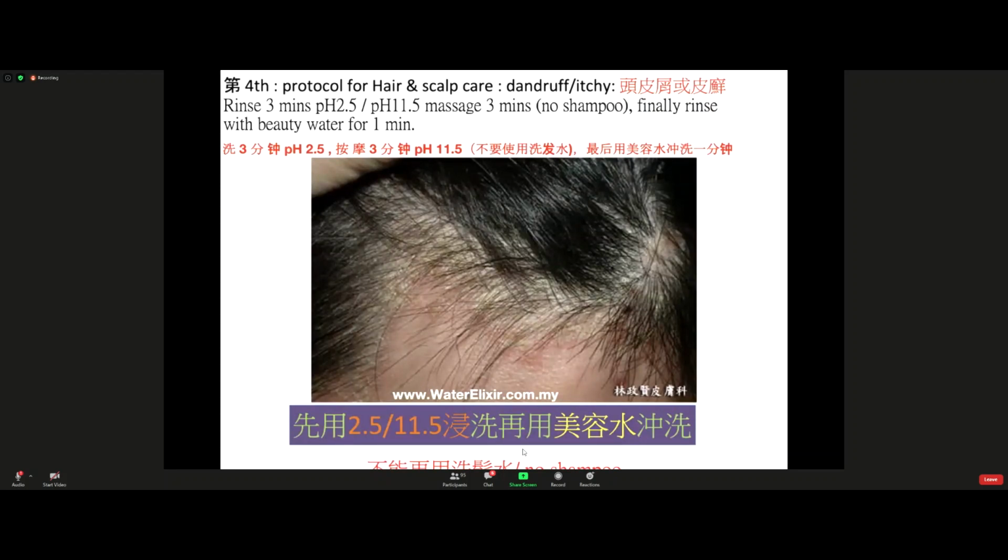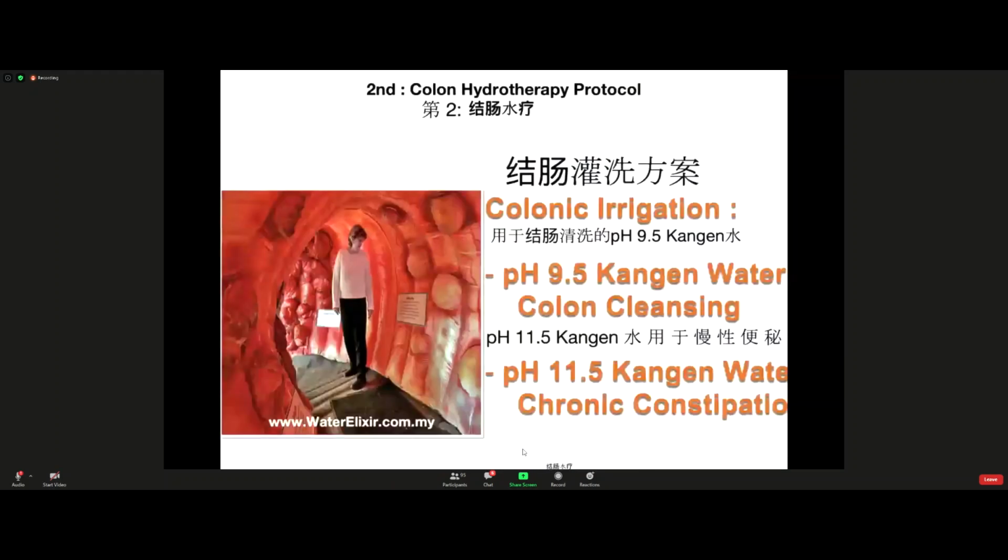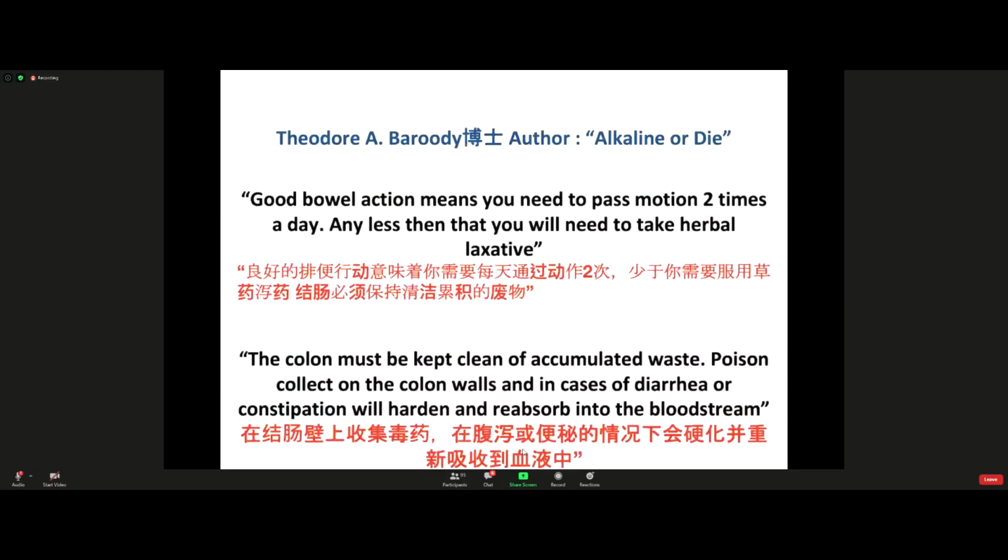Colon irrigation. If people have problems going to the toilet, use 9.5 for colon cleansing, or 11.5 if you have severe constipation, like not passing any motion for 3 days. So this is crucial. Many people don't know the importance of this. You are supposed to eat 3 meals and pass 3 times. Most of us eat 3 meals and pass only 1 time, already constipated. So this constipation will collect all this toxin that goes back to your liver, and then the liver cannot detox, and it goes into the bloodstream. That's why you have all these problems coming to you.